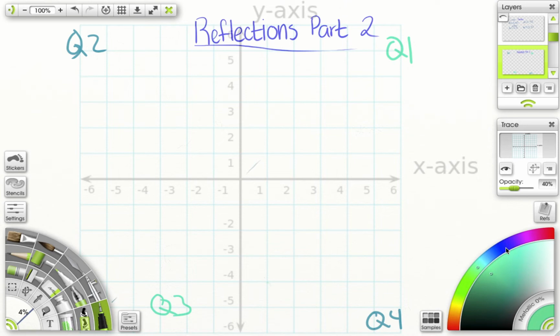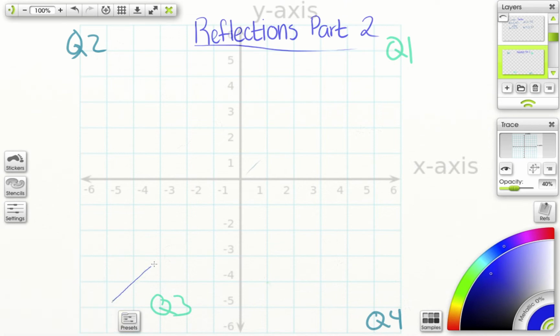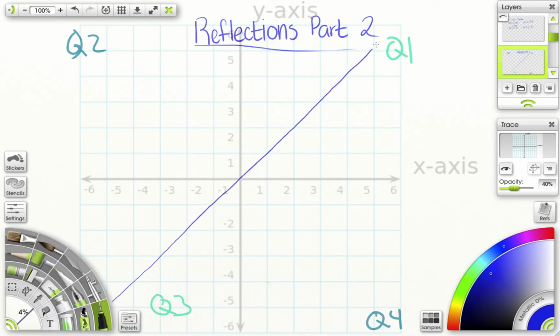There is a special type of line that is invisible on a normal coordinate plane that runs right through quadrants 1 and 3. So it runs diagonally right through them. This line, I'm going to try to draw as best as I can, goes like this. It goes diagonally. This line has a couple different names. The most common name you'll usually see is y equals x or x equals y. We are going to learn how to reflect a point over this line. It sounds way more daunting than it actually is. It's probably one of the simplest reflections around.